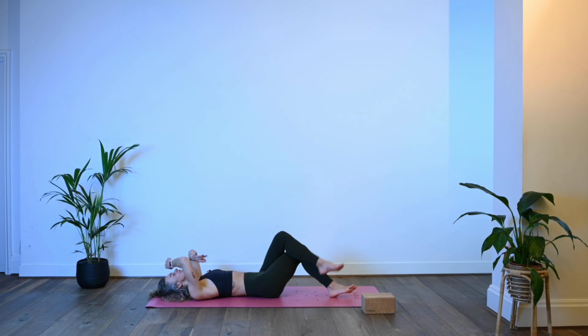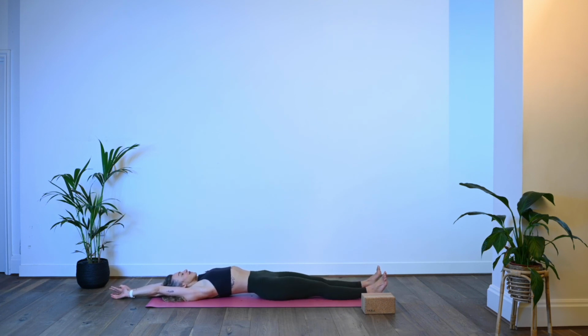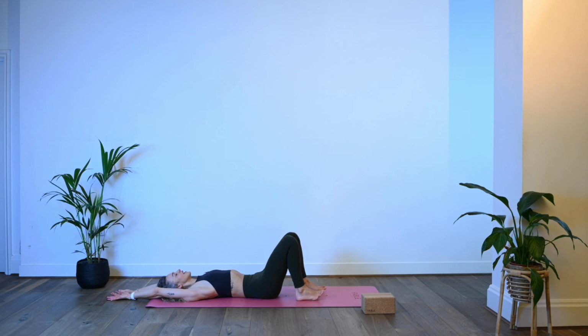Nice. And then release. Oh, God, that feels good. Good, or bad in a good way, rather. Reach the arms overhead. Have a nice full body stretch. And then when you're ready, draw the knees back in. Good. Notice what you're feeling. Just take a moment here. Let your arms rest wherever they like. I'm going to keep mine overhead.